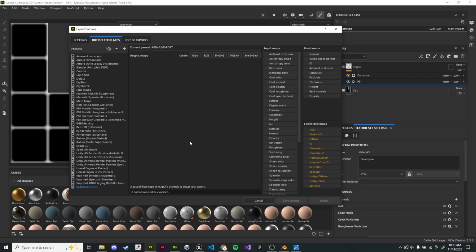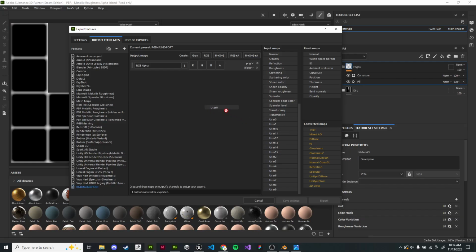And then we can tell Painter which types of maps we actually want to export. And I want to channel pack these. I don't want to export 3 individual textures because that's 3 times the memory usage for literally no reason. They're all just linear 8 grayscale textures. So I'm going to export one single R plus G plus B texture, meaning that each channel is calculated individually. And then we can actually come in here and find our channels being user 0, user 1, and user 2. Actually, we set this up with 4, so let's do all 4.